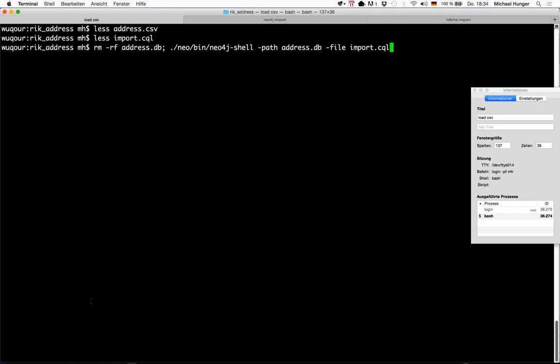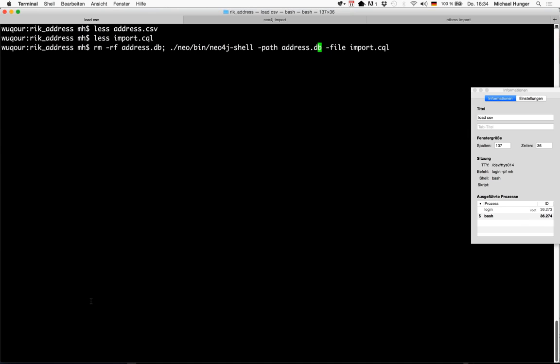I can run this either from Neo4j browser, but personally I like to run this from Neo4j shell. In your Neo4j installation, in the bin directory, or in Windows, when you click on the command line button, you get a terminal where you can access the Neo4j shell. Neo4j shell can either connect to a running server, which is really nice, or it takes a path argument with a database directory.